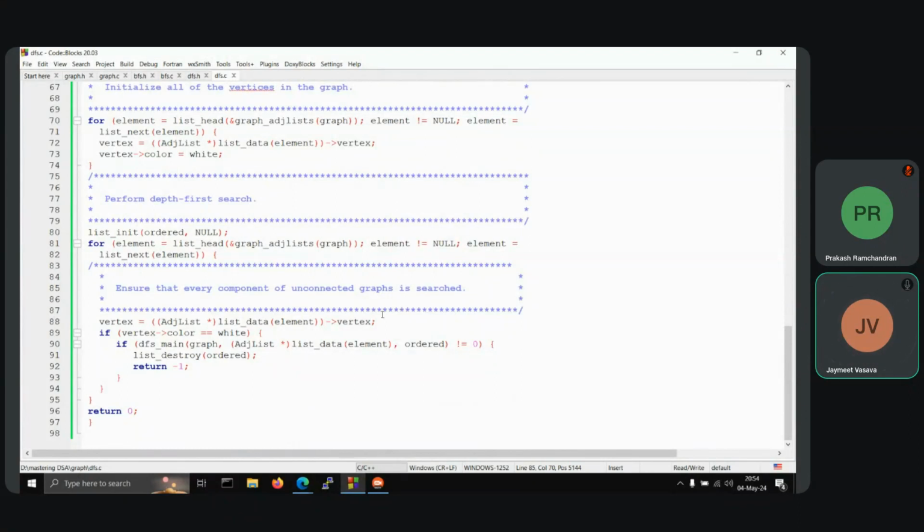That is the reason why we do it for each and every vertex. If all the operations are done successfully, we exit with the exit code of 0.